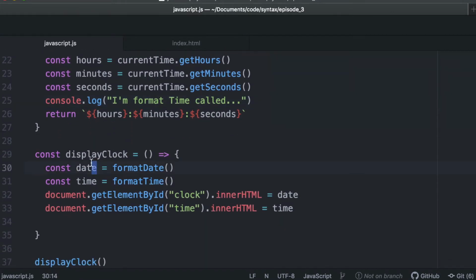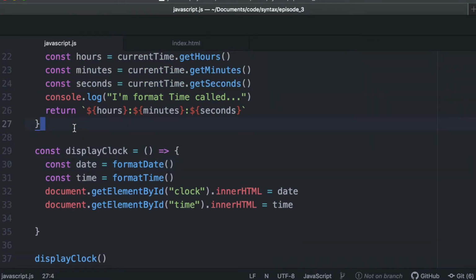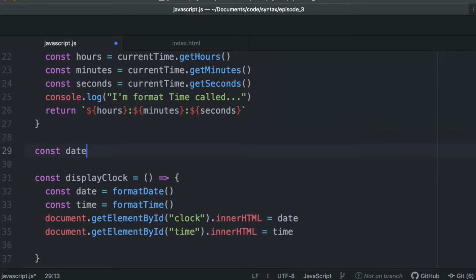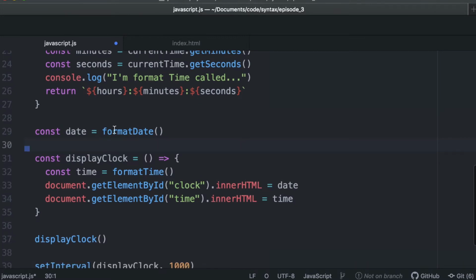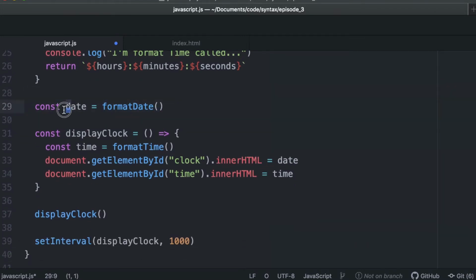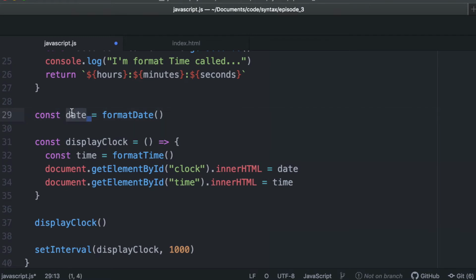Well, this display clock function doesn't need to call the date inside of itself, right? So we can just have this run outside of the scope of this other function. Scope is something I haven't really dove too deep in lately, but since this is being called outside of this function here, it'll just be called once as this file renders, or however many times we call this function, which is once. So this date object and all this data that's being returned in this format date here will not change until we refresh the page, and it won't change until tomorrow.